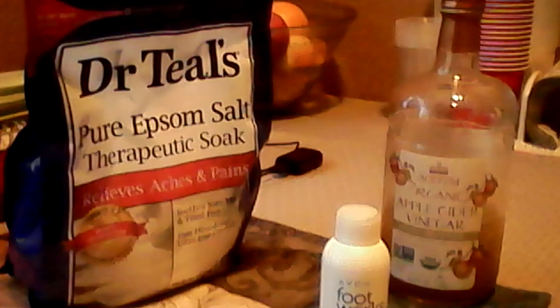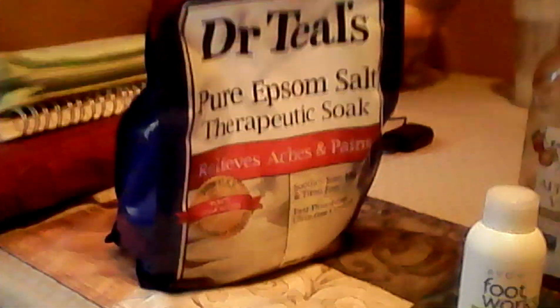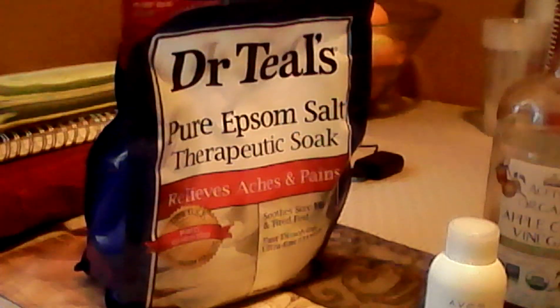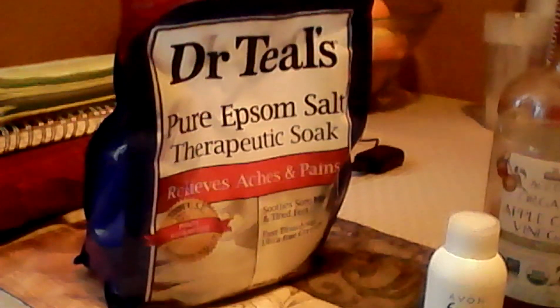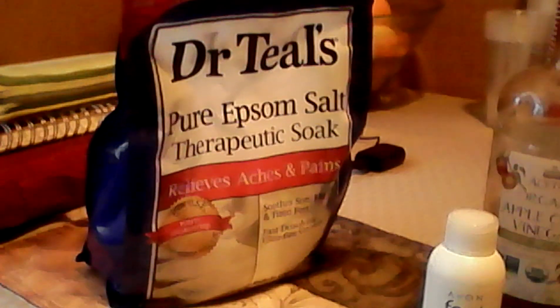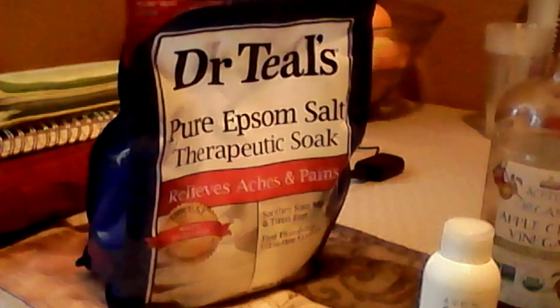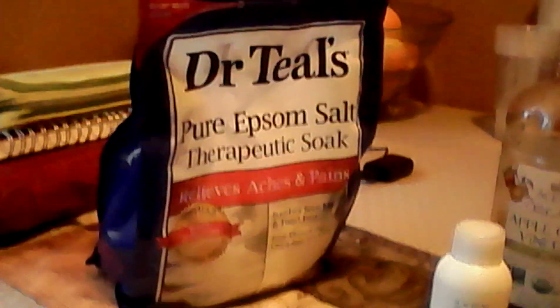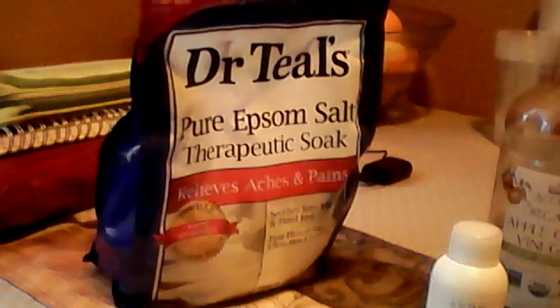Maybe if I had a really big whirlpool tub I could get in, but there are no handrails to help me hoist myself in and out. So I use these things in foot soaks. Epsom salts are awesome. Whether I just want to soak my feet because they hurt, it doesn't have to be joint pain — it's great for a lot of things including minor rashes too. If you can still get into a bathtub, this is great for bath soaks. I bought this at Walgreens; I think it was two for $10 and it's quite a large bag.